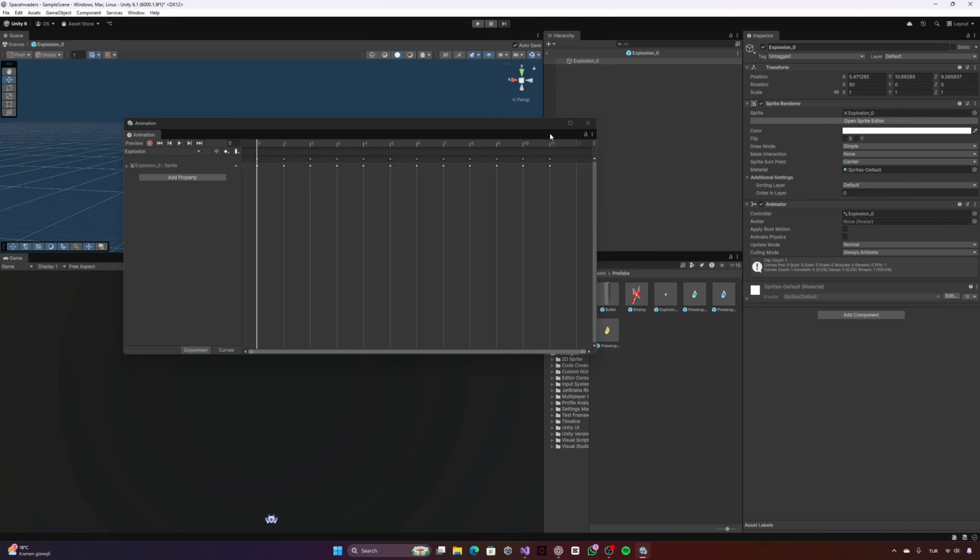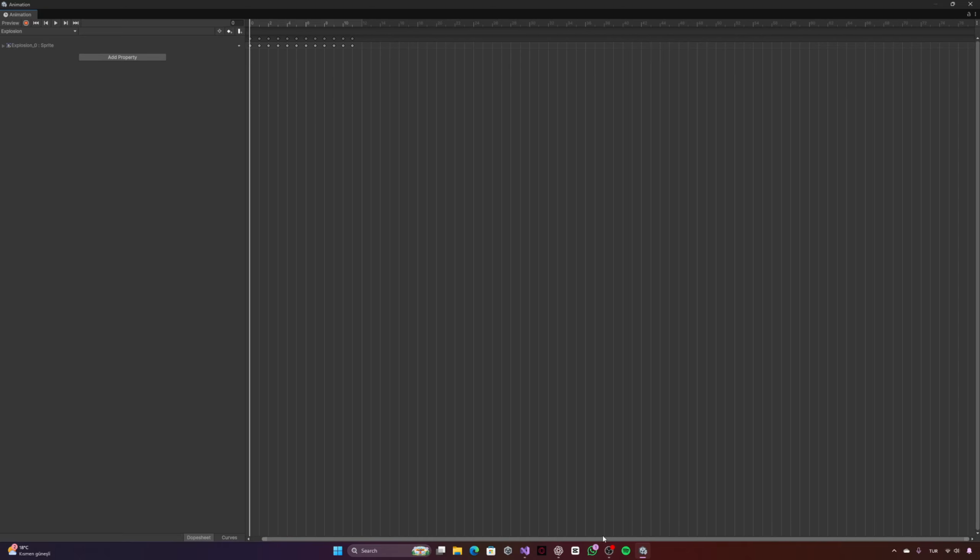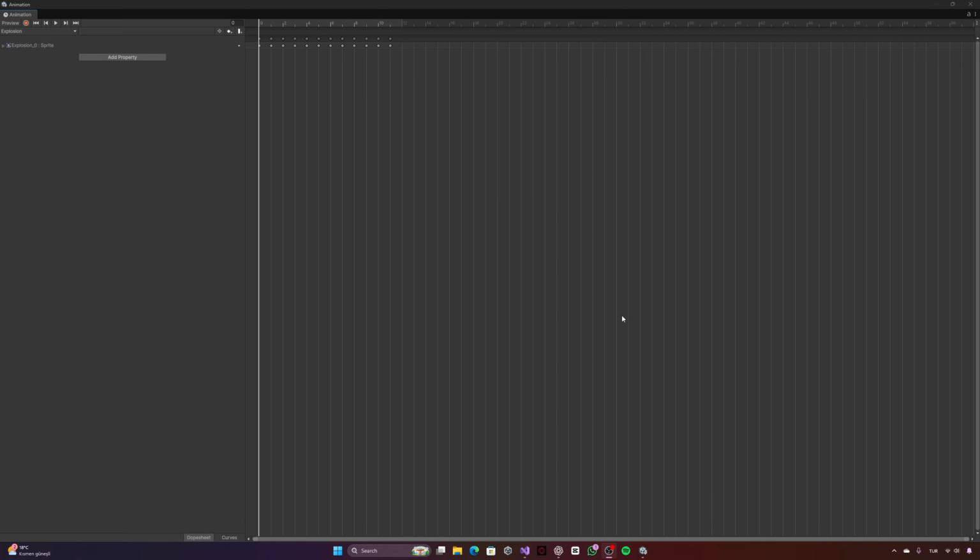Let's zoom out a little bit. Now we want our explosion prefab to disappear in its last frame. So going to its last frame, we're going to create a new event.